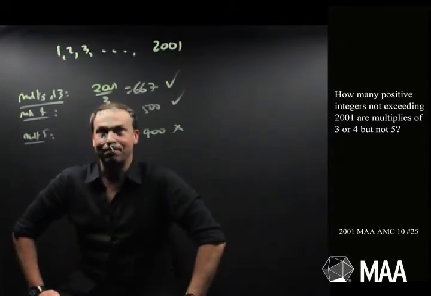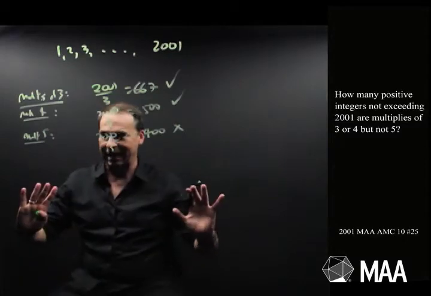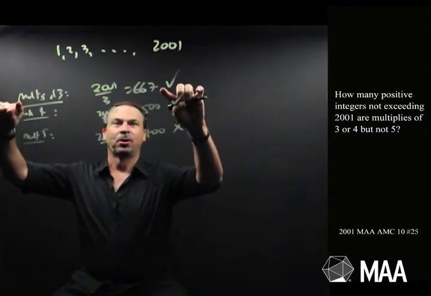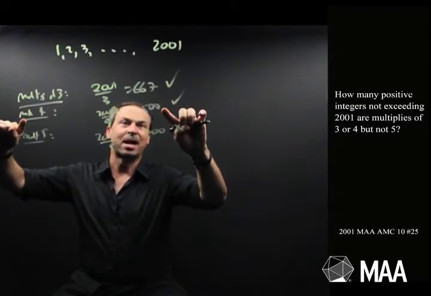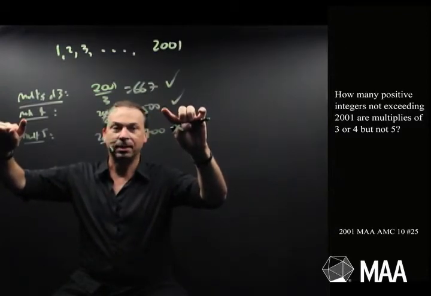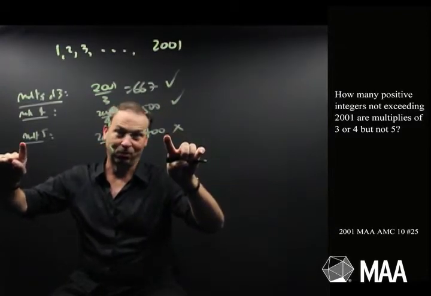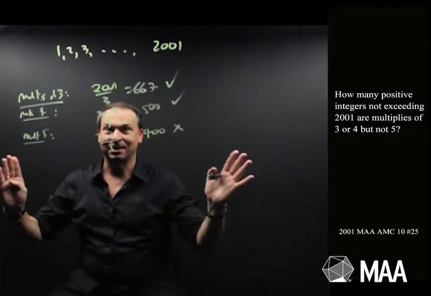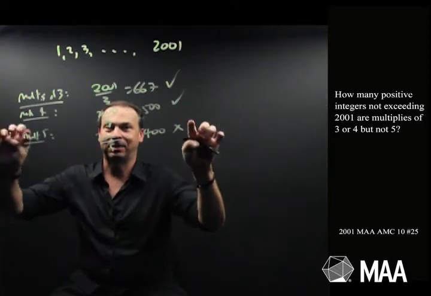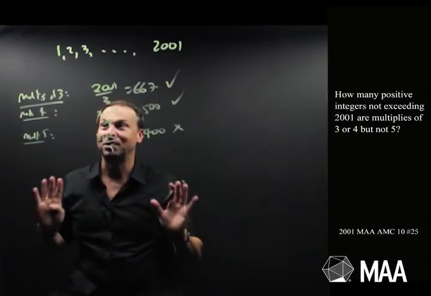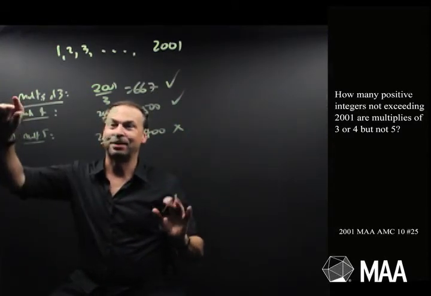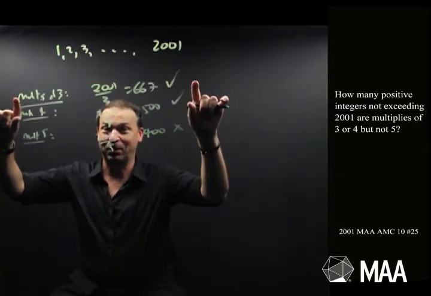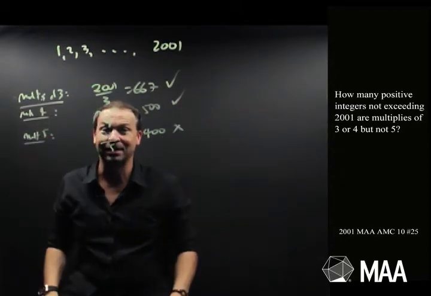So I could possibly say, maybe, I'm not sure if this is right, this is me just thinking out loud, so don't take things for a word here. I want those, I want those, that's 1167 of things I want minus 400 things I don't want. That could be an answer. The reason why I said I think this is a tricky problem, because that sort of calculation makes me nervous, because I realize that some things are multiples of both 3 and 4. There's some double counting going on there. I don't think the problem is that simple.